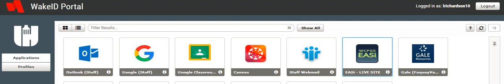What most students don't realize is that this year they have access to the database through their Wake ID portal. Although your portal may look different than mine, we all have one that looks very similar. And somewhere in that, you're going to have an icon for the Gale resources, as you see here on the screen. Once you are logged in, all you have to do is to click on the icon.